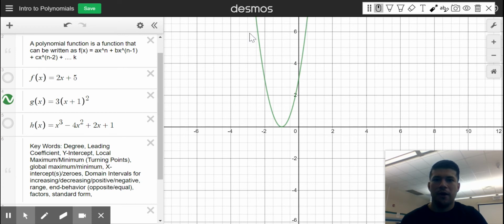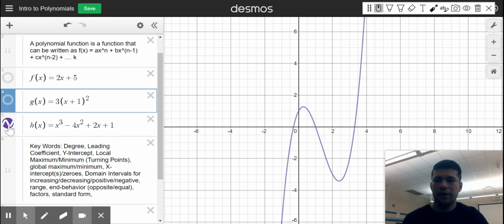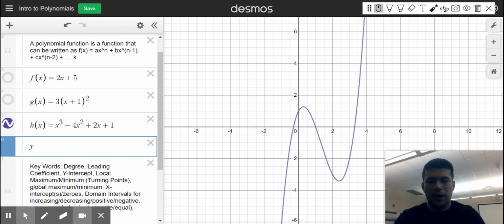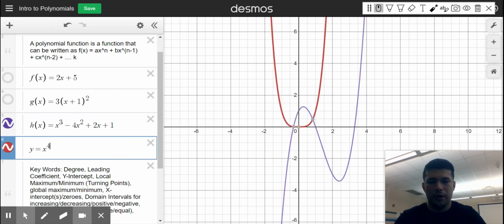Quadratic function, you have the end behavior the same, and you have one turning point. Every parabola has one turning point. So hopefully you're seeing that escalate with the degree. When you look at degree 3, here's a cubic polynomial. How many turning points do you see? Well, you see a local maximum at 0.279 and a local minimum at 2.387. So those are two turning points, and you could maybe come to predict how many turning points a fourth degree polynomial would have, and we can come up with one right here.